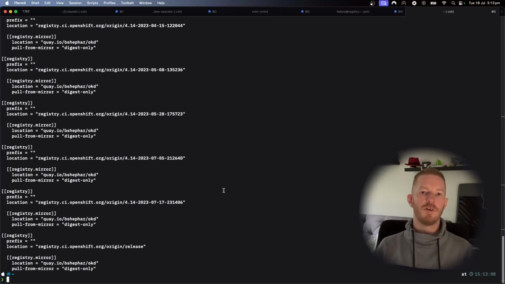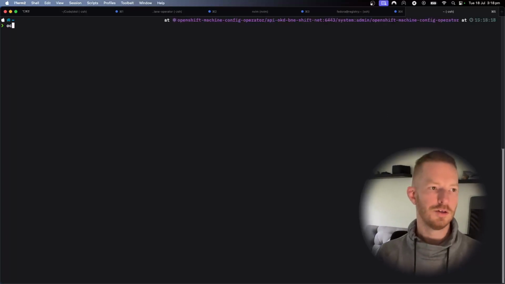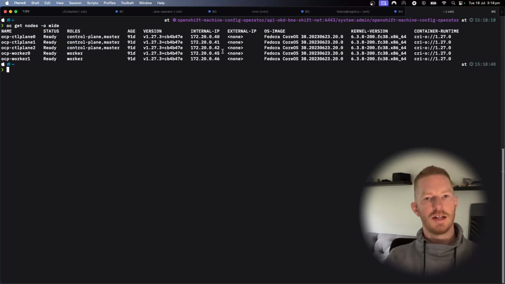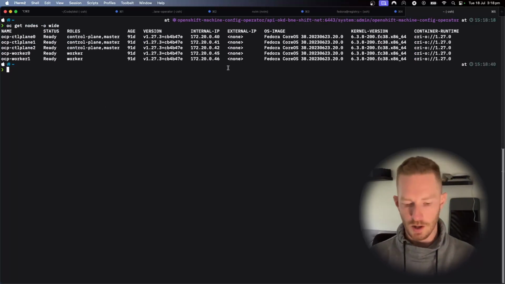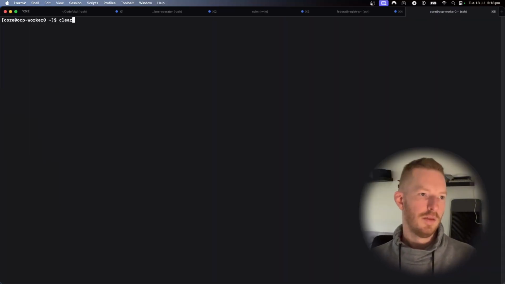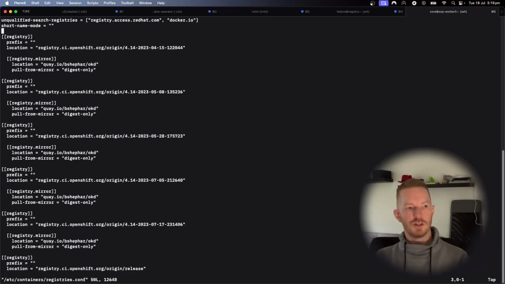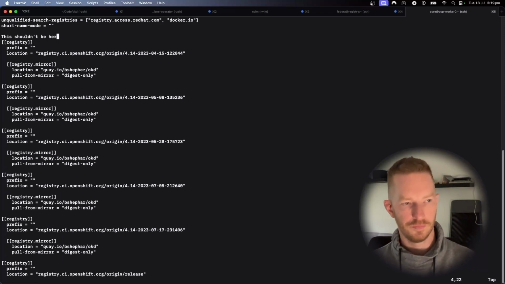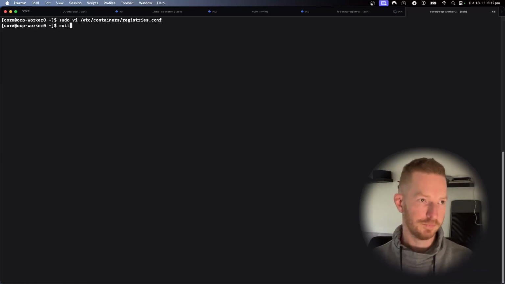One of the things that comes up fairly frequently, and I see it on the OpenShift users channel on Slack, is that you might be doing an upgrade and you'll get this error, mismatch state on disk. So what we'll do is we'll log into one of the nodes, in this case worker 0, because that's the ignition files we've been looking at, but for no other reason. And then we will edit the registries.conf file, and we'll just put something like "this shouldn't be here" in the file, and we'll just save that.